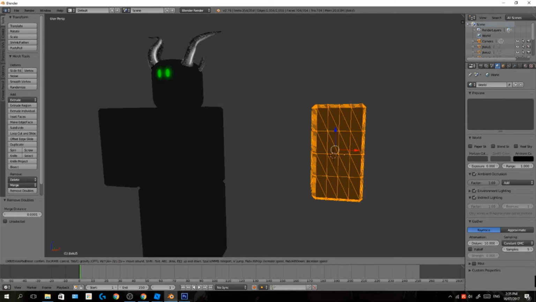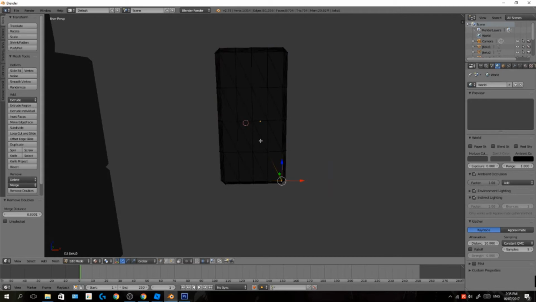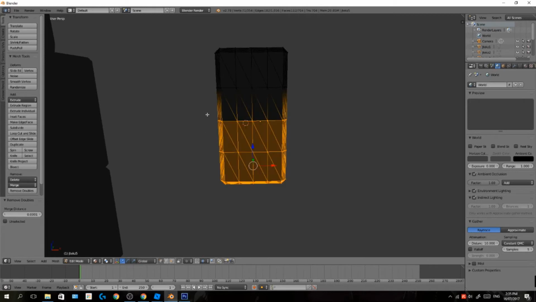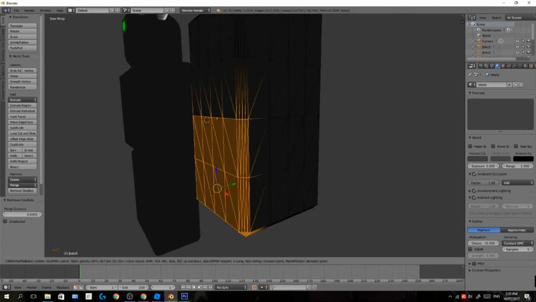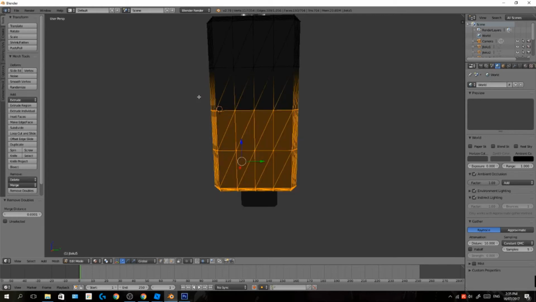Now, whilst we're here, we're going to right click. Now I'm going to hold down Control. With Control, we also hold down the left mouse button and drag over where we want to bend our arm, hand, whatever you want to call it. And we're going to do it all around it. That's pretty simple.